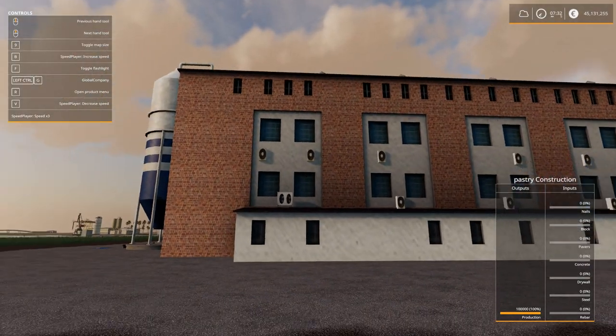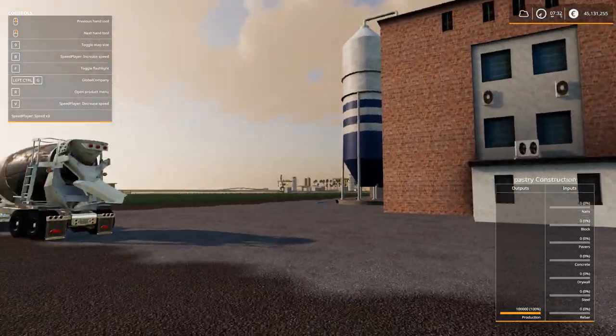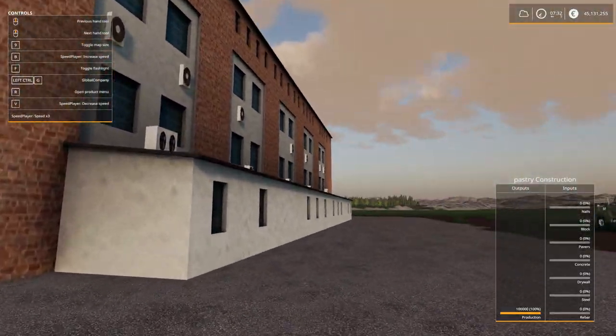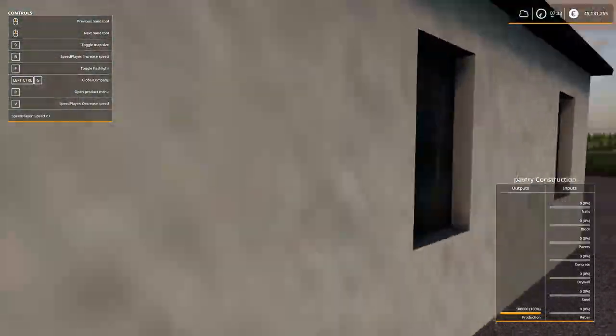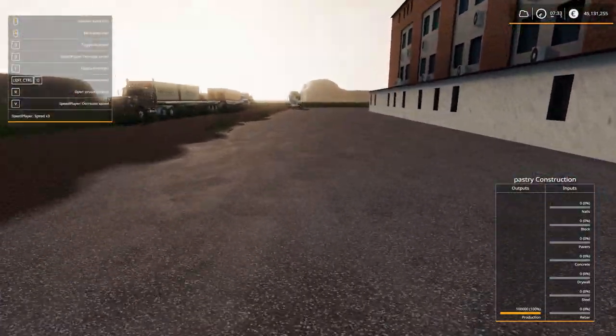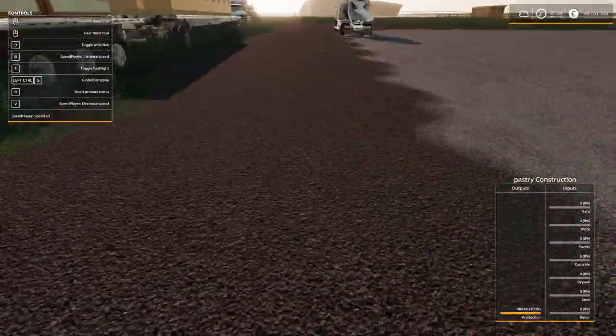Well, that took 5 days before we finally got a complete building. That was quite a lot. That was a huge task. Now I just need to get this info menu out of my hut.